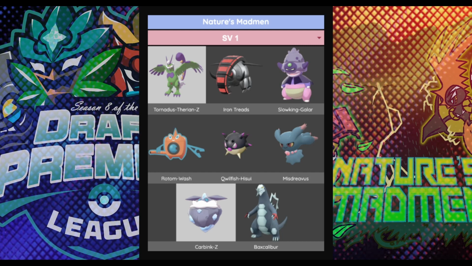This looks pretty standard to me. This is very similar to what I used in the TGS. I used Torn T, Iron Treads, Word and Wash as a pivot core to handle a lot of it. It was just a good defensive pivot core, and I like that the addition of Galar Slowking ties in very well with Torn and Iron Treads defensively.